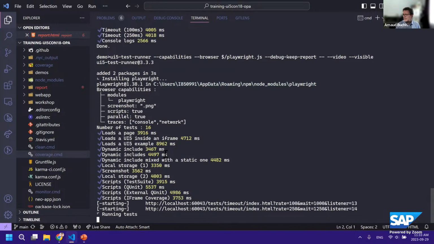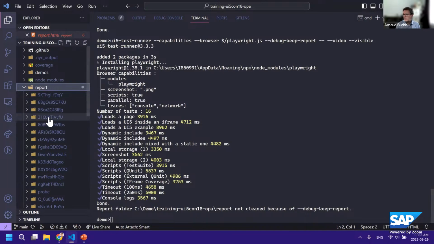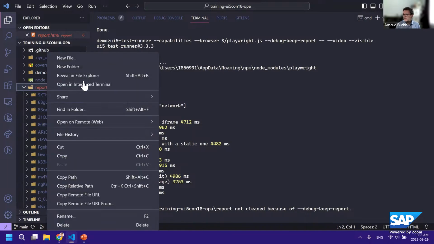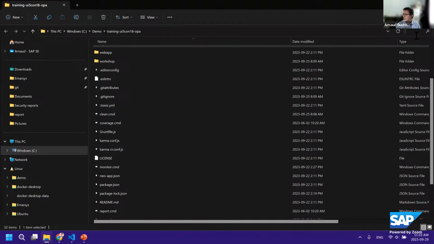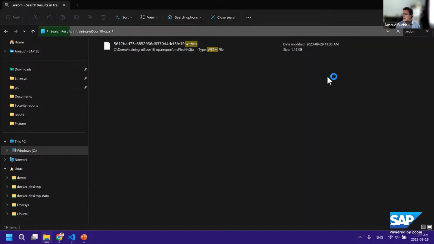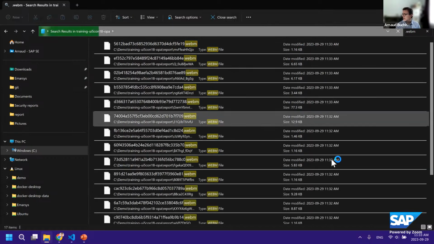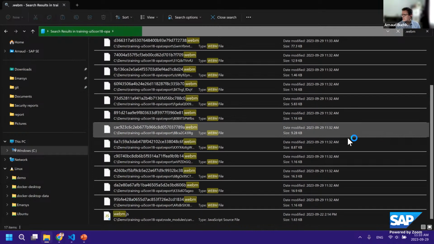So all these tests are being executed by the test runner. There is a report folder being generated out of it, which contains for each test execution a folder. So what I want to show you from here is that, sorry, one window here. I will show you the video recording. So I search for WebM files. Why do I have only one? Yeah, here we go. So we have several, and I should pick the biggest one because they are pretty small.